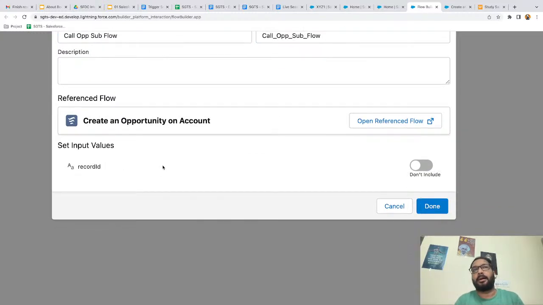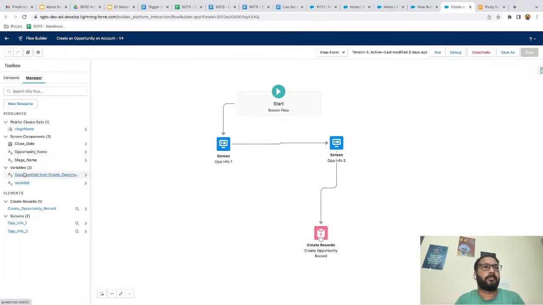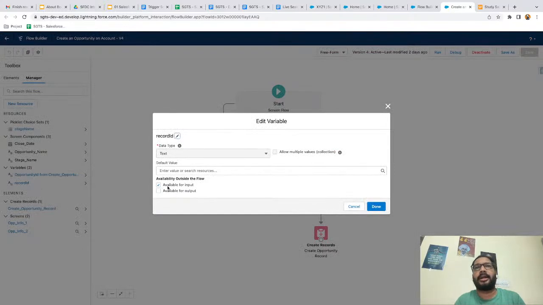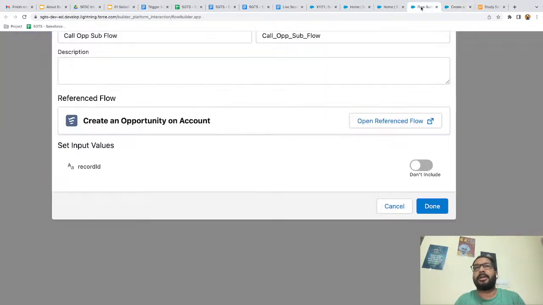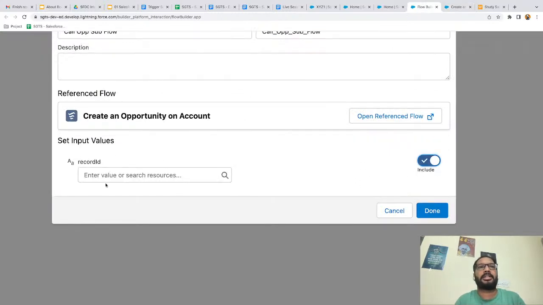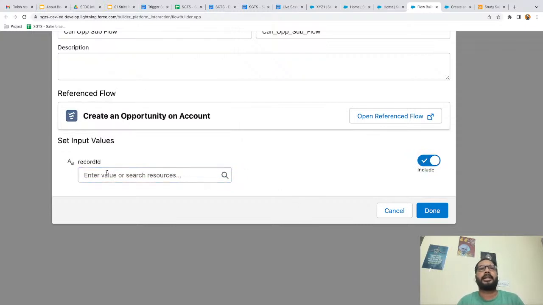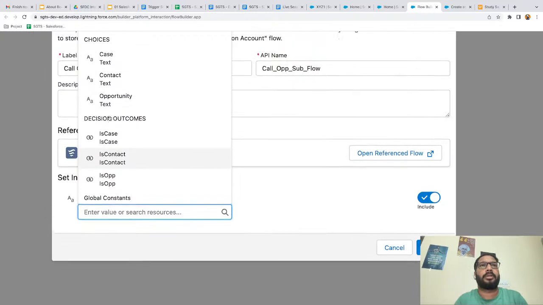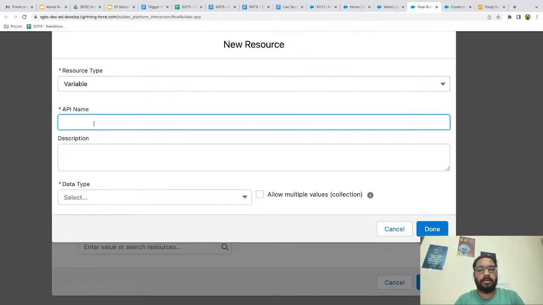And you see that in this flow, we have a record ID variable, and this record ID has the available for input checkbox checked. That's why you can see this option is available. So you just need to include it and match it with a variable. So in this flow, we also need to create that record ID variable. So I'm creating a new resource variable and naming it record ID.